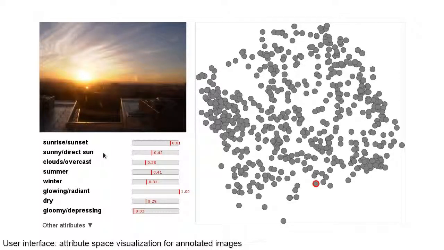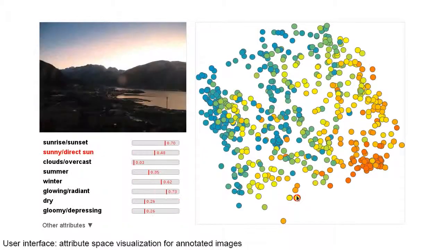Now that we have all of this data, how can we visualize it? Each image in our dataset corresponds to a point on a 40-dimensional attribute space spanned by our transient attributes. Shown here is that attribute space for 7 webcams. We visualize it in 2 dimensions after applying PCA.